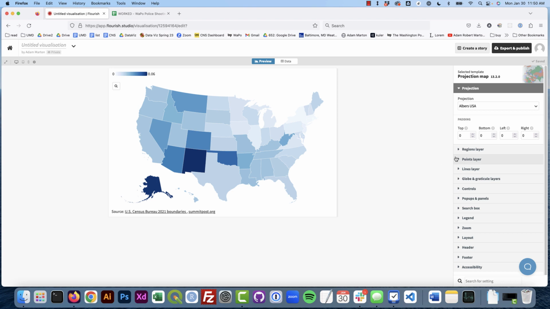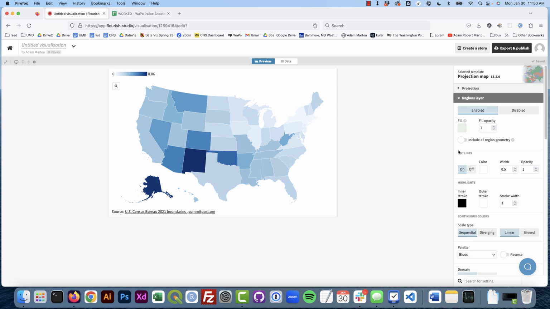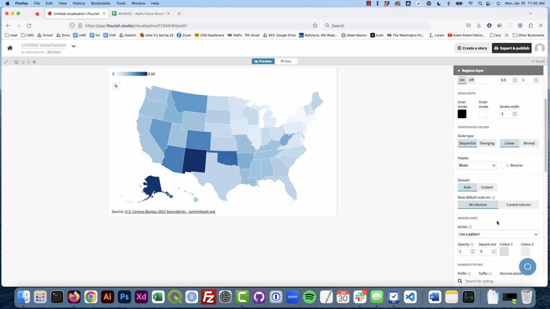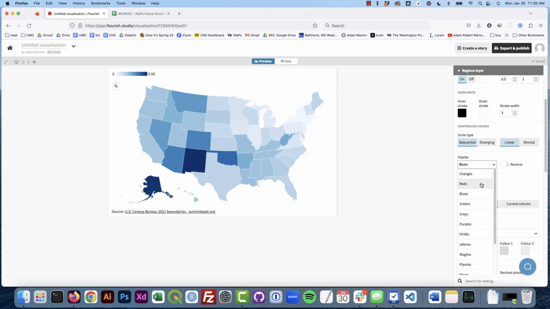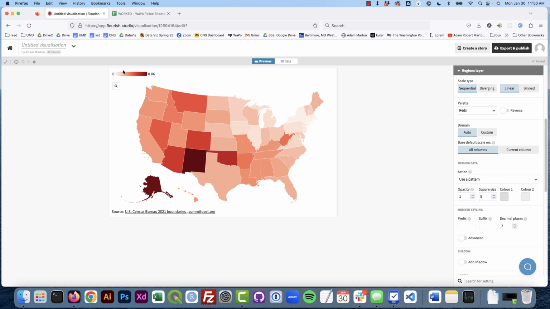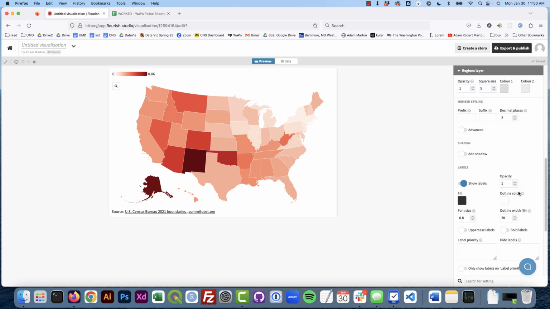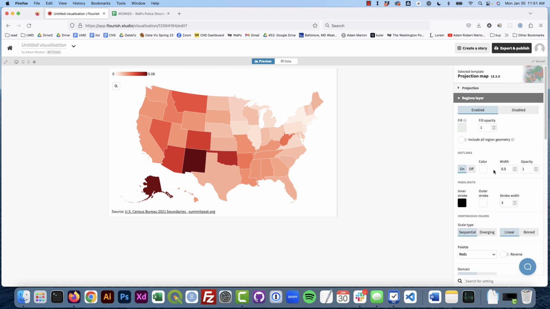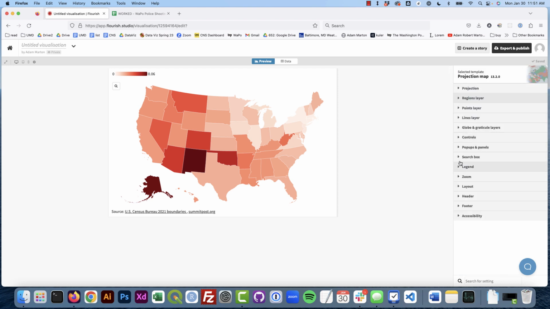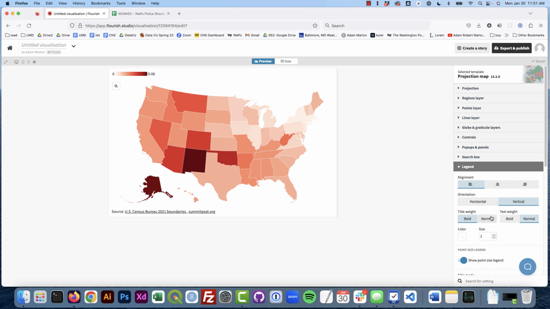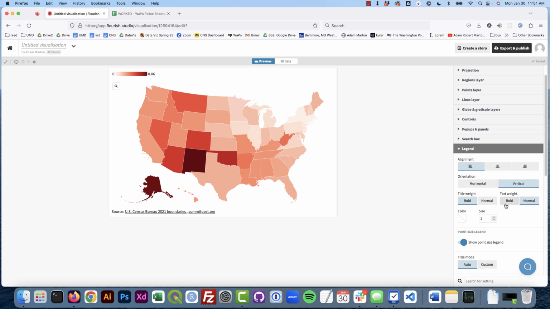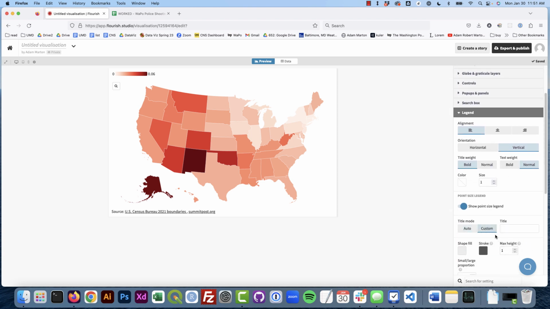We can go ahead and clean this up a little bit. So let's look at our regions layer, right? Maybe instead of the blues, we want to go ahead and make it red. That's a little nicer. We can also add a label to our legend. So, okay, let's do custom title.